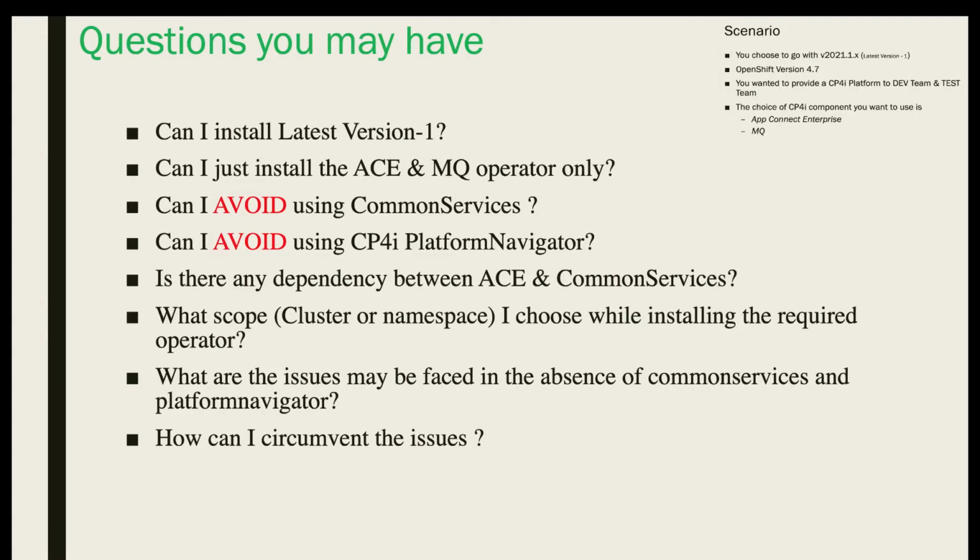So the moment you start thinking of the scenario that we discussed in the previous slide, there could be a lot of questions that may occur in your mind. Can I install, first of all, -1? Yes, certainly yes. Can I just install ACE and MQ, the ones that I really require? How can I avoid common services or the foundational services? How can I avoid platform navigator? What is the dependency between the component that I'm supposed to use, which is ACE, and the common services? Is there any dependency? We'll find out.